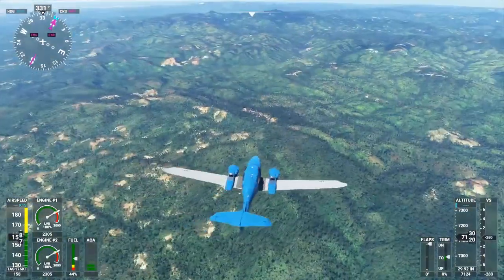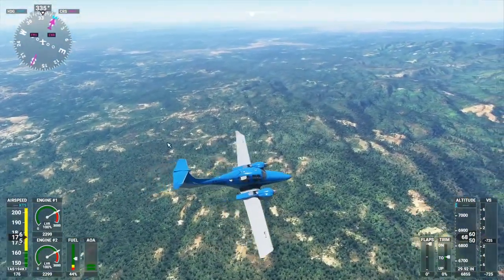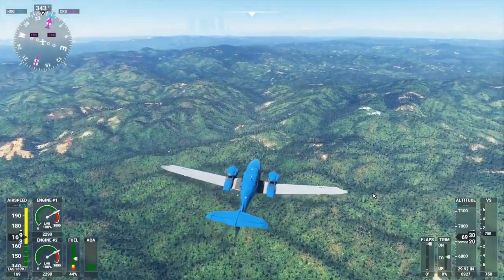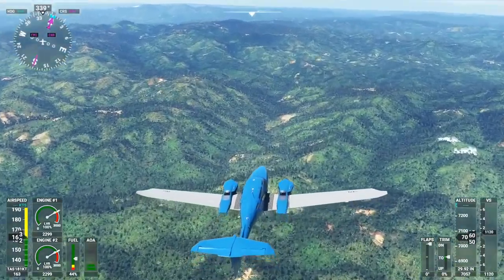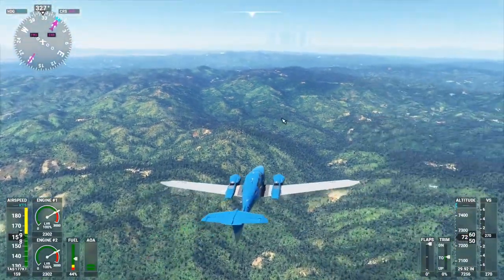There's like no one over here. There's a little trace of a road here, maybe. But look at this. Do we see anything man-made here? Oh, no. I thought those were buildings, but no, it's just a little exposed rock.